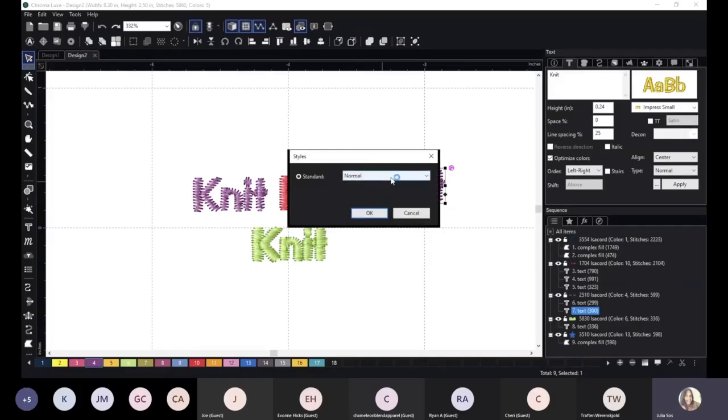Okay, so the default, which is normal, so we keep going back. I'm just going right click, utility. So normal is going to be for just kind of like your average material. So normal, it'll set the underlay. It probably won't add in any pull compensation for you. The density will be set to the default within Chroma. So normal is just your standard.